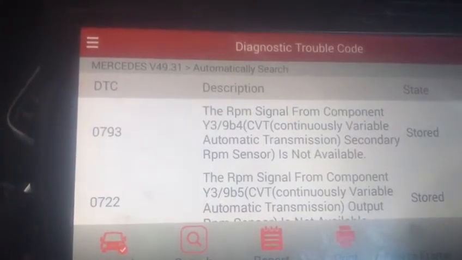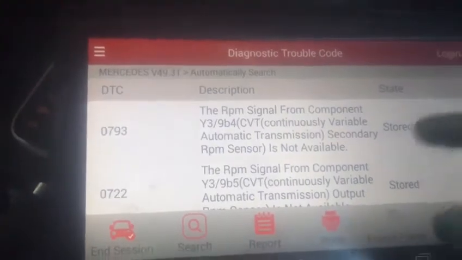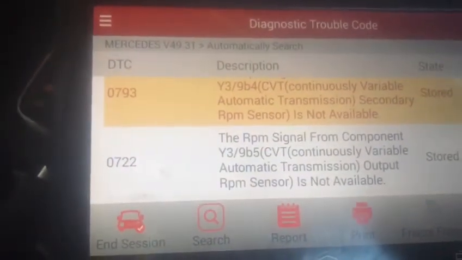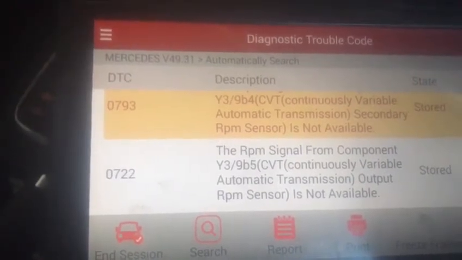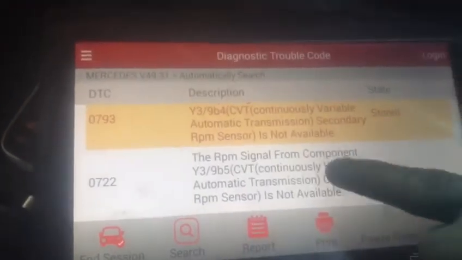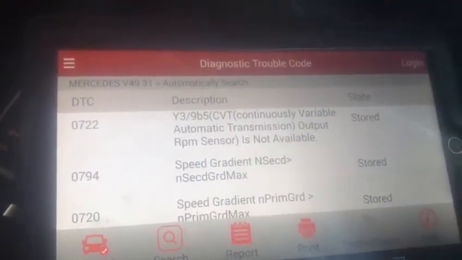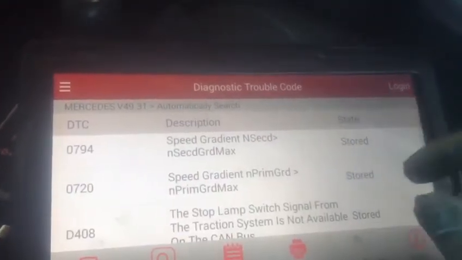The RPM signal from component Y3/9B4, and the same code is coming, 0722, the RPM signal from component Y3/9B5. That's the common problem, and the other code coming is 0794. That's the common problem as well, and 0720.